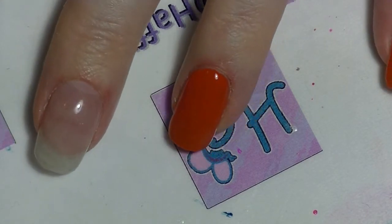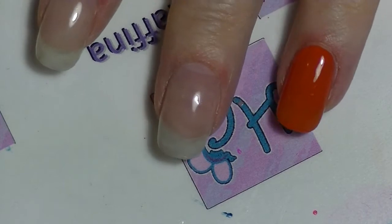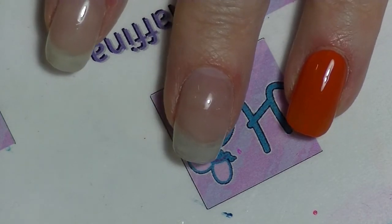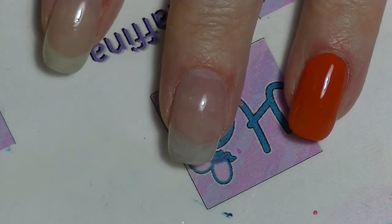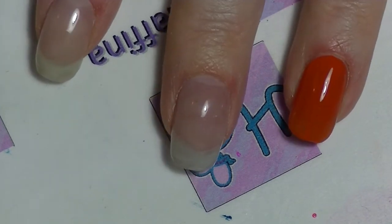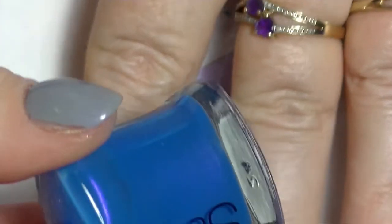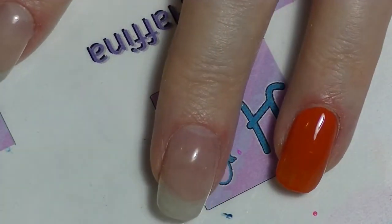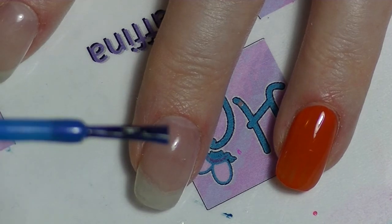And this is really useful if you happen to have polishes which dry really, really quickly. This particular brush is quite wide so it makes it really easy to do. But I'll grab a completely different polish — this one is just a cheapy brand, just a satin one. It has a more traditional brush.